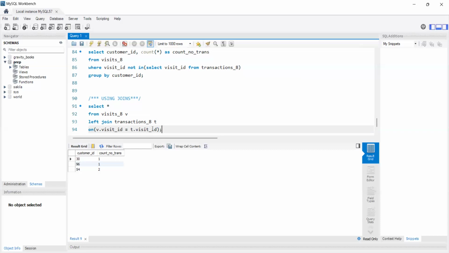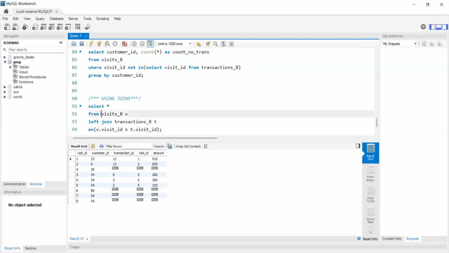Okay, so let me run this and then I'll show you why I'm saying this. Now you have records from both the tables, right? From the visits table you have all the records, and from the transactions table you have only those records which were matching. But wherever the records were not matching, there you have only visit ID.